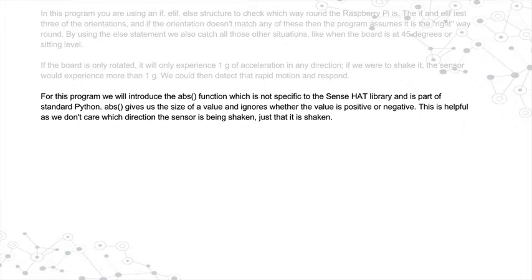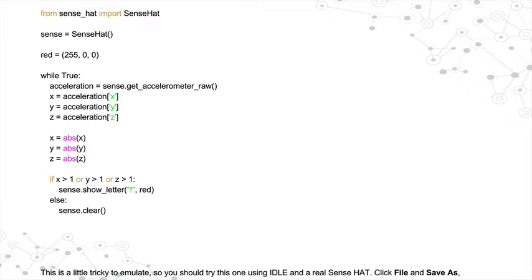All right? Now, in this next program, we're going to use the absolute function. Really what we're going to do is get rid of negative values because we don't care if it's positive or negative on this. So that's when you use the absolute function. It's not specific to the SenseHat library. You can get it when you just use regular Python. All we want to know is when is our Raspberry Pi being shaken? This is really useful if there was a wreck or something on the International Space Station. We don't fly the space shuttle anymore.